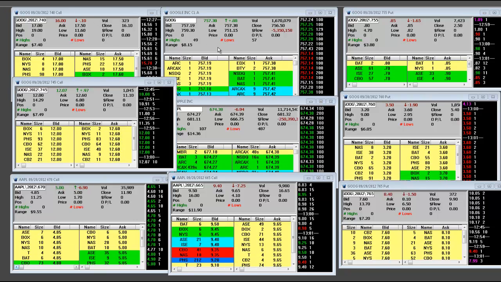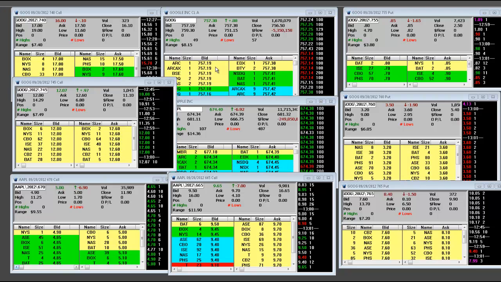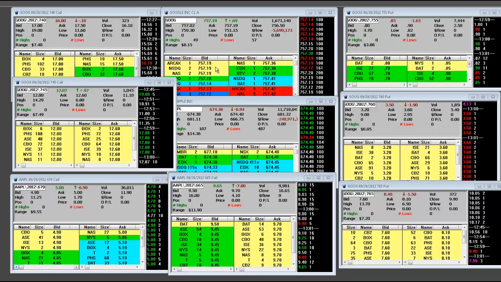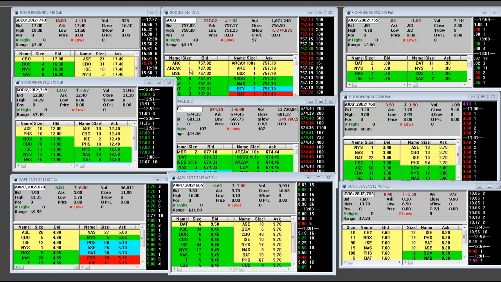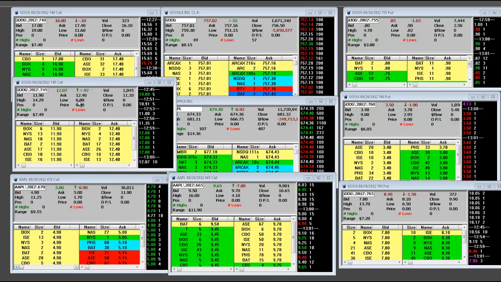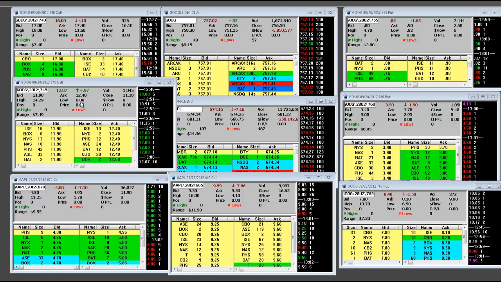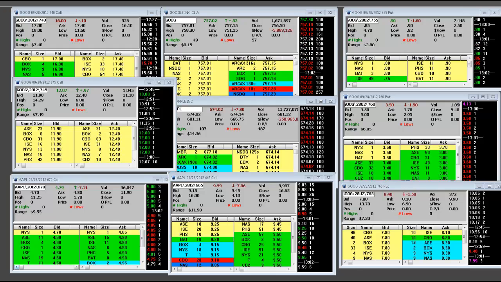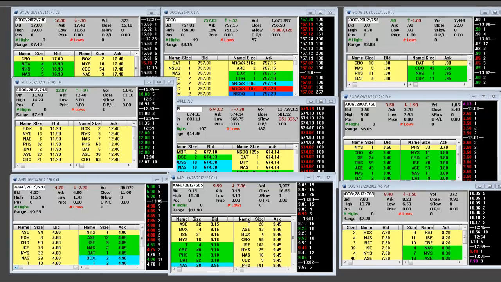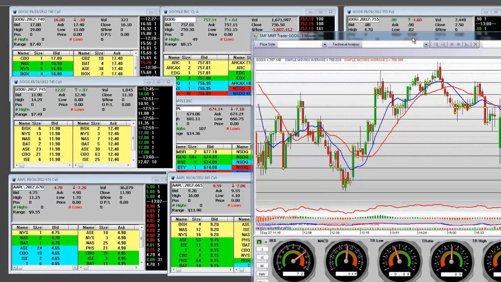9/28/2012. How to trade a Friday options expiration in a fall period, because we are in fall and it is the last day of the quarter. Now, we bought these options at $6.80. We are at the low of the day. And once again, we're starting to get what we call intraday price volatility.